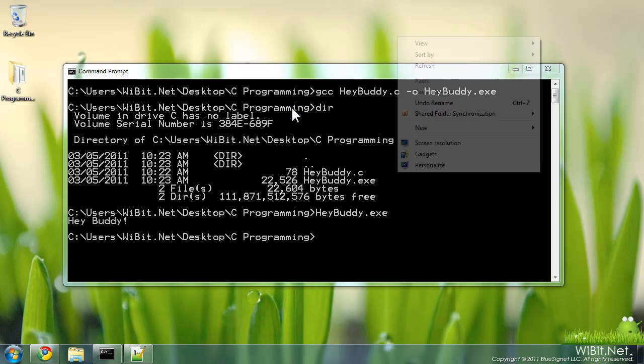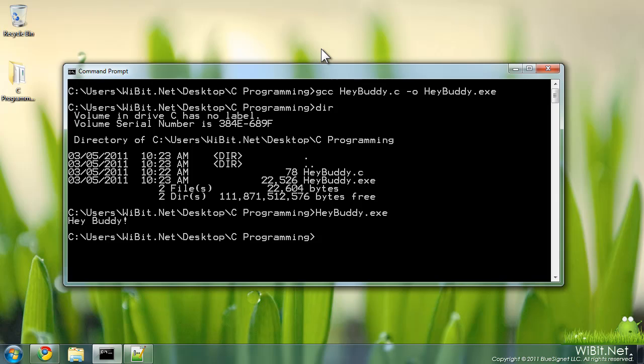Hey, buddy! So that goes to show that we were able to compile. Notepad++ is great. MinGW is great. We're up and running. Now we can basically write whatever we want. We can write the next Photoshop now. So the environment is set up. In the upcoming lab videos, we're just going to be picking up right where we left off. And in the next video, we're going to be discussing the intricacies of Hey Buddy and compiling and all that fun stuff.